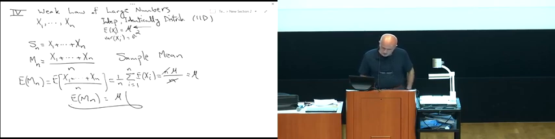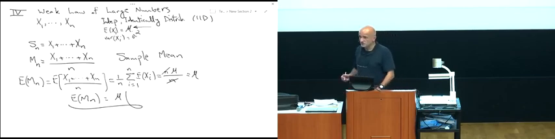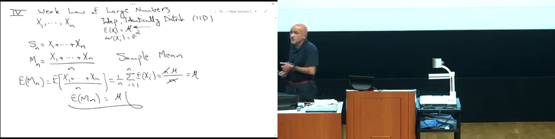Sample mean should approach the true mean in some sense that I haven't yet defined. The true mean is what you would get if you knew the exact probability law governing the xi's. So in the case of the poll, if you knew the exact fraction of the population, there are two ways you can figure out the true mean, right? Either you know the exact probability law. In any polling situation, you obviously don't know that.